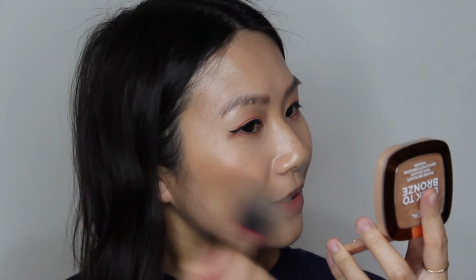Anyway, I'm just going to use a Real Techniques blush brush, but I use this for bronzer. I'm just going to apply a bit to my brush, not too much, and then I'll flip it and use the mirror and apply it to my face. So, quite a natural looking bronzer. It's quite pigmented, I would say. No shimmers, which I like. But yeah, I think this is a very nice bronzer.